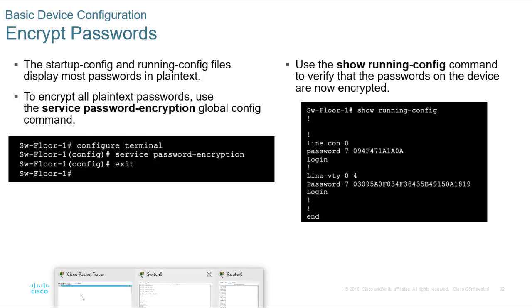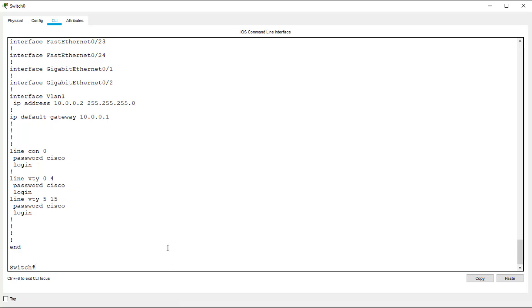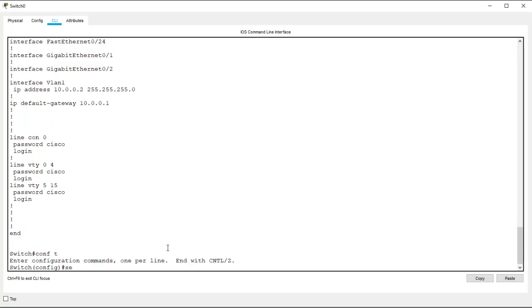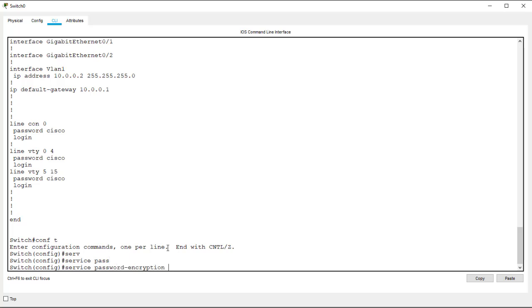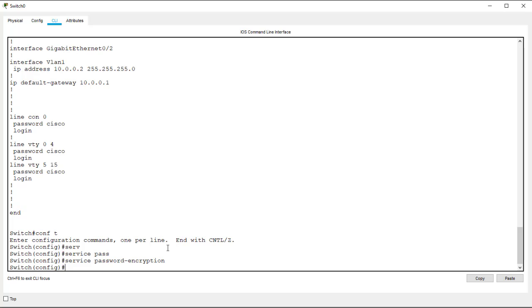So if I go to Packet Tracer to my switch here, and I'm already in privileged exec mode, I'm going to go into configuration mode, and I'm going to type the command service. I'm just going to type in serv and use tab completion. And then let me see if tab completion works if I just type PASS. Yeah. Let's always try to do as little typing as possible, right? So tab completion, and then I hit return.